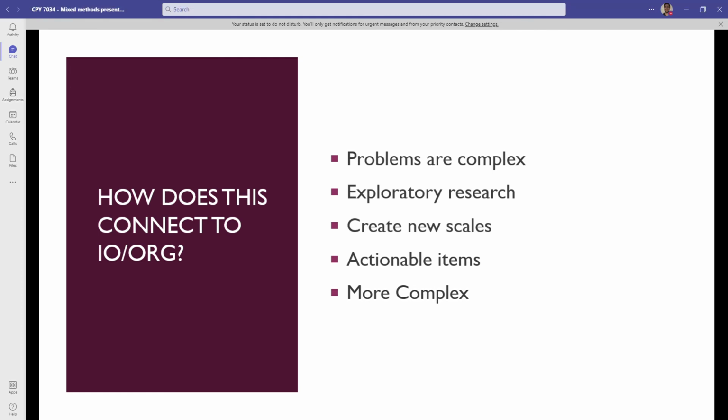But those are the pros of using it, and some of the downsides are that things are more complex. Doing mixed methods is more complex, and oftentimes it's not always feasible to do that. Also, sometimes the data we gather isn't always the most clean, and so trying to compare the quantitative and qualitative isn't always feasible, and not as much good information can come out of it. So one downside to doing mixed methods within IO is this problem with the data.